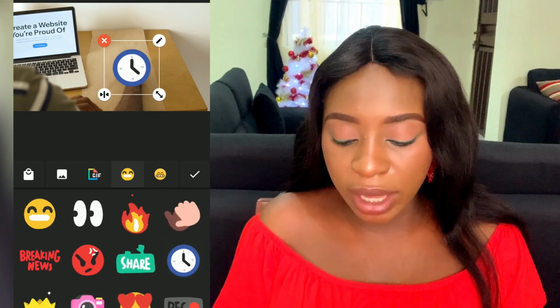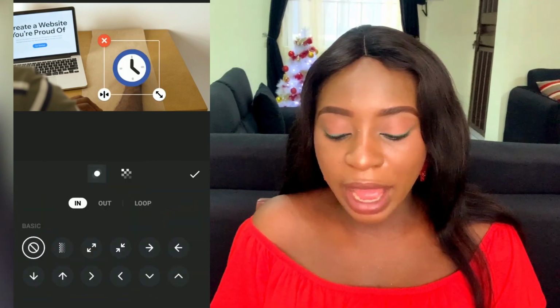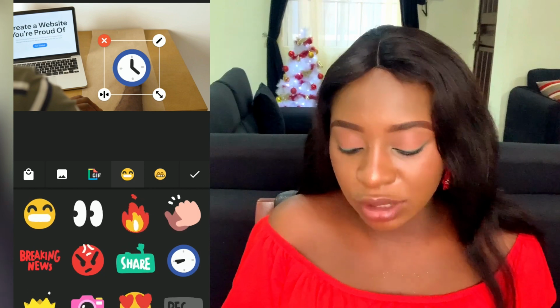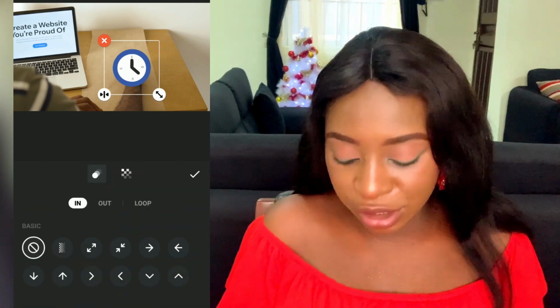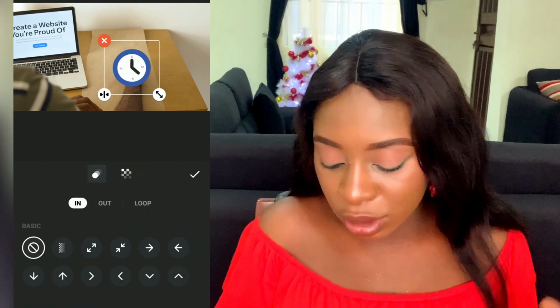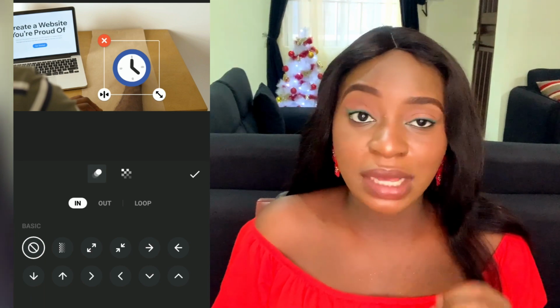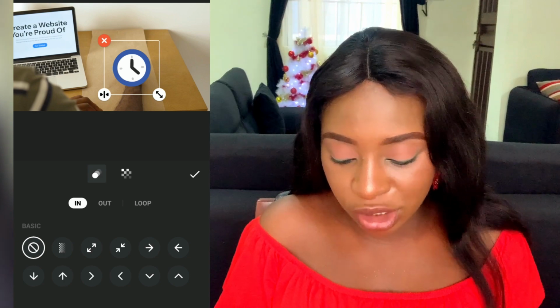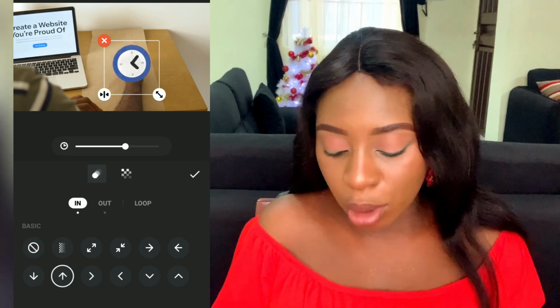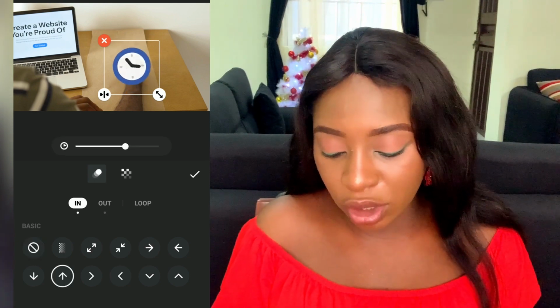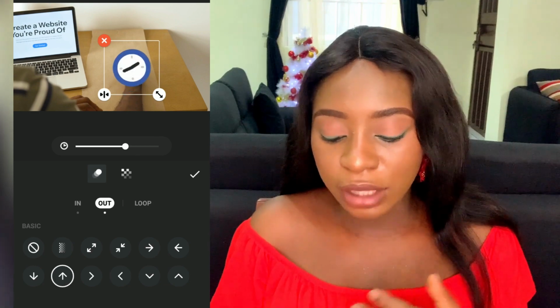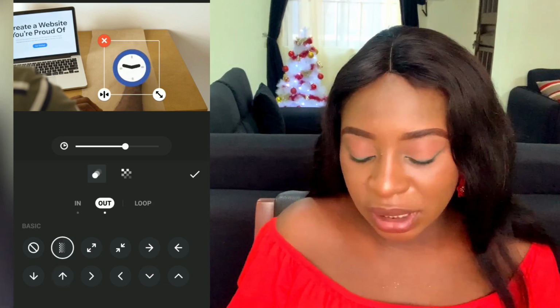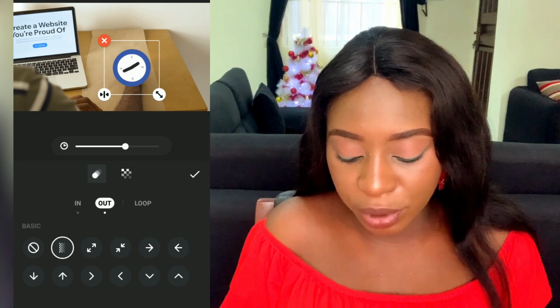So you can also edit it by clicking on this pen icon here, and then you will see that it also has its own transition, in the sense that it's the way you want that particular sticker to come up in the video. So for instance, if I click on this transition, it means this is how it's going to come in, and then if I want it to go out, I can just click on another type of transition and it just fades, and then the speed is however you want it to be.